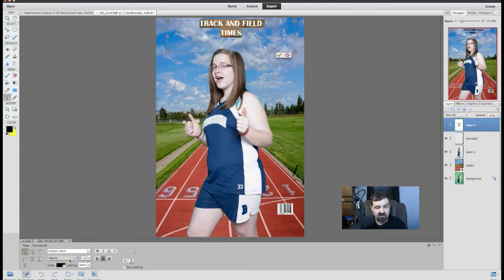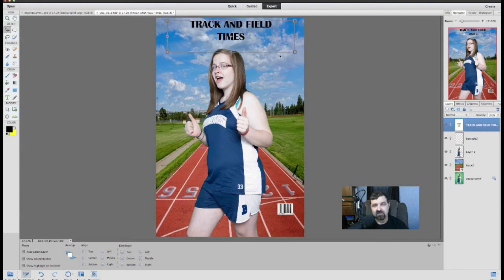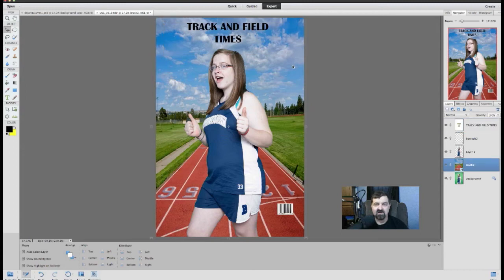Again, come down here where it says the font size. Now, if you're using version 6, 7, 8, 9, and 10, the font sizes and everything will be on the top in your toolbar. You'll see the font sizes. With version 11, they rebuilt the interface, remember, and they moved it down to the bottom. People say, Jack, do you like it better there? Technically, I don't really care where they put it, as long as I have access to it. So I'm going to make it 85 points. And we will click the little checkbox. There we have it. And then you can move this around to wherever you want it to be placed, just like so. Now it looks good.